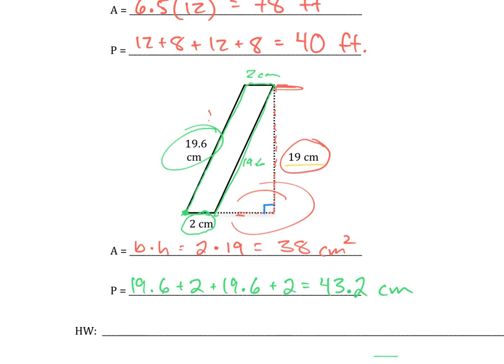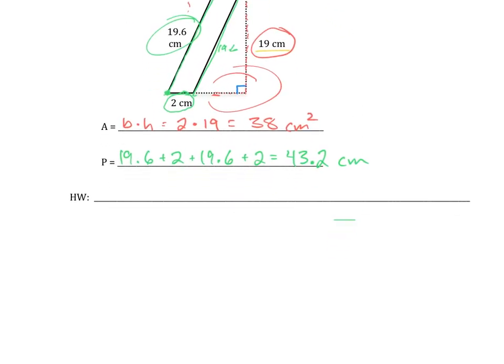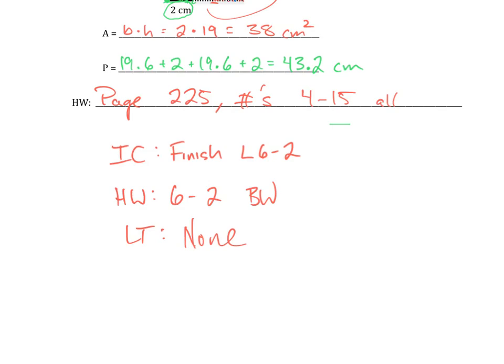We okay? Sorta, kinda, sorta. Well, we'll find out when we work on the homework. The homework is as follows. It is page 225, numbers 4 through 15 all. Yep, 4 through 15 all. That's there for me. Yeah, or 11. I said 9 questions. 11, there we go. All right, enough of the recording. 12 questions.